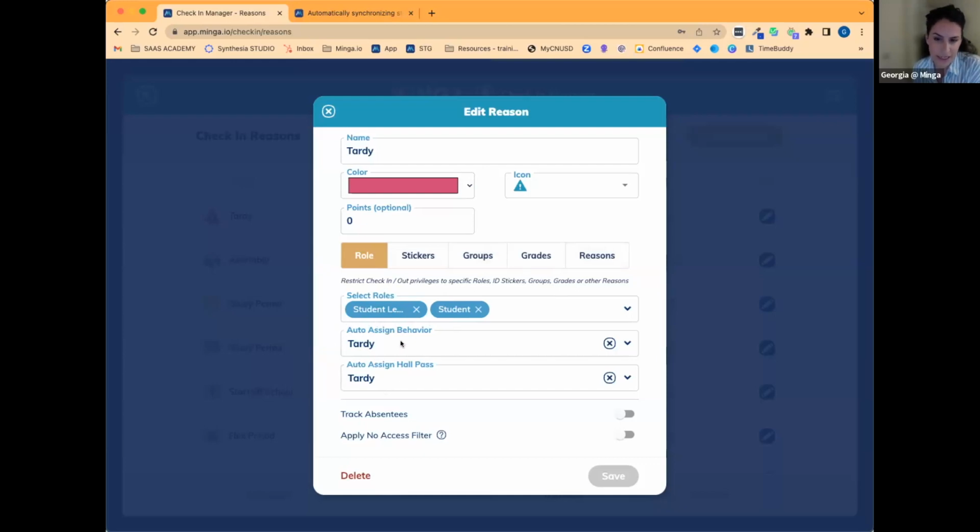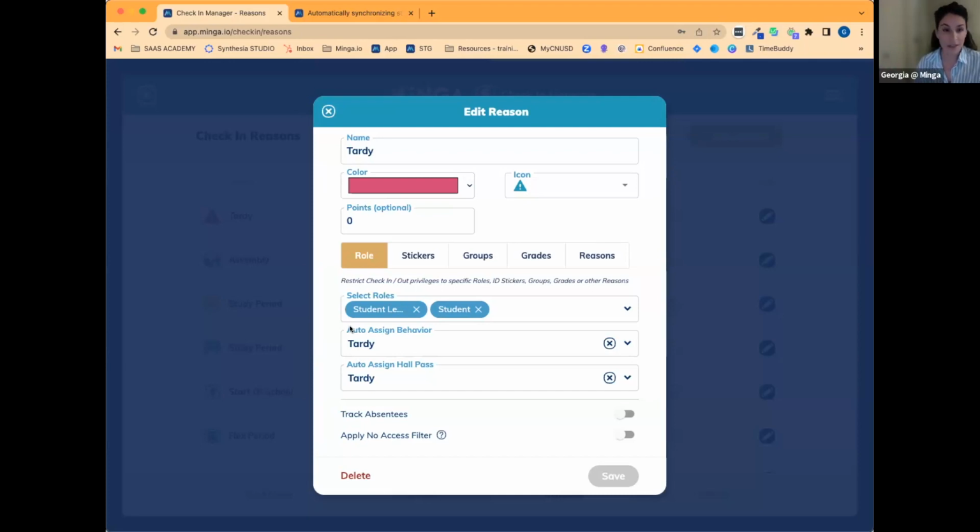These new features down here enable us to link to a behavior. So now if we are checking a student in as tardy and we are auto assigning them a tardy behavior, that now gives us the ability to add a consequence to a check-in, because they're checking in, they're being auto assigned a tardy behavior in this instance, which now means that we are counting those tardy behaviors towards a potential consequence. So now it's a one-step process. They scan in once, all that reporting is done for you. If they're tardy multiple times in that week, that consequence is going to be automatically issued.